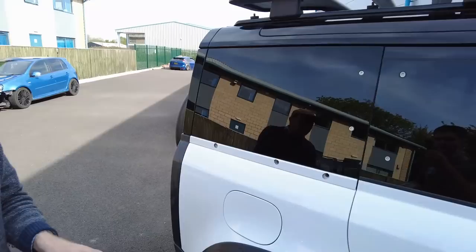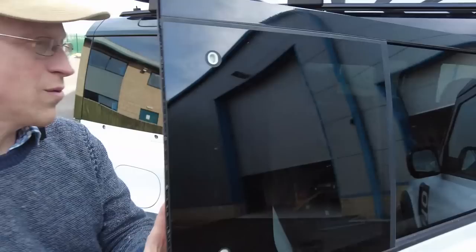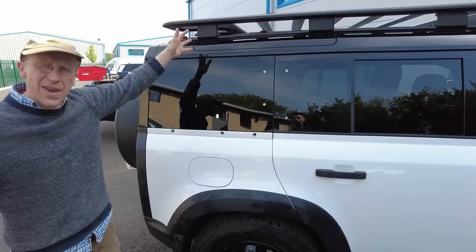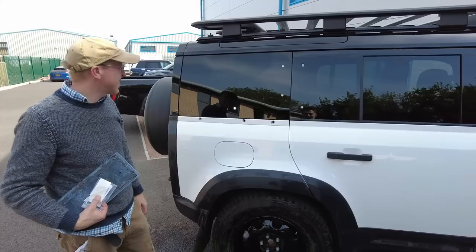Now, you haven't gained any more light on the inside, because that pillar there was only covering this panel thing anyway. So you couldn't see the back of this from inside. And likewise for the back, you haven't gained any. It's not going to be a big change, like, wow, it's so light now. No, it's not going to be like that.